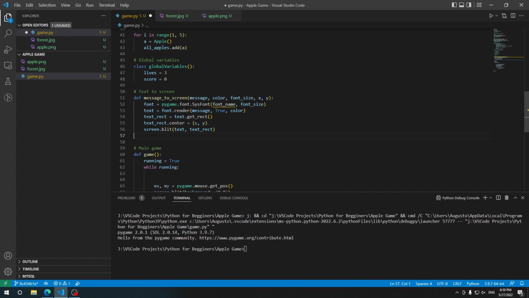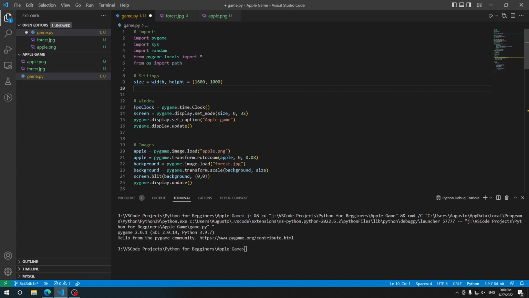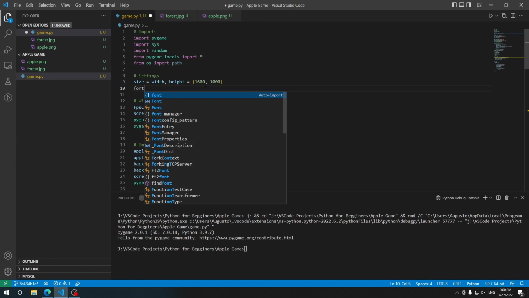Okay, so this method we created, it's going to take a message, which is what we want to print to the screen, the color of that font, the size of the font, and the position in the screen where that is going to be displayed. Now you can see here we have this error because font name is a variable that I haven't created yet. But let me go back into the settings and I'm going to create the font name variable.